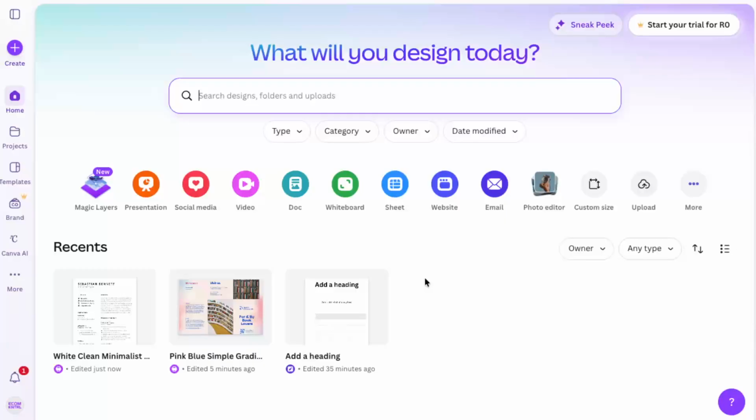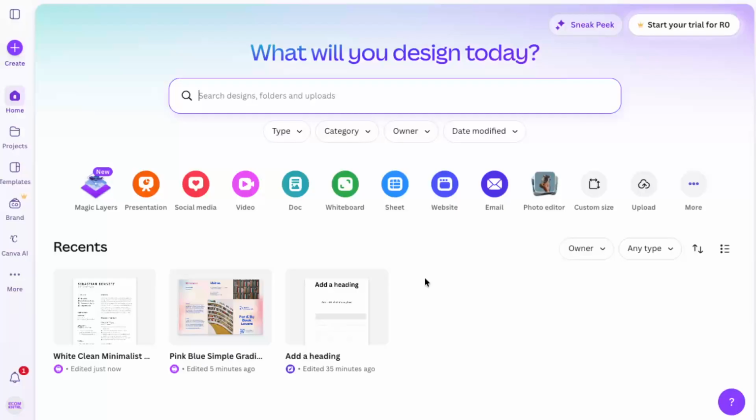From here, we're going to use one of Canva's built-in designs to make your CV look clean, modern, and professional without having to start from a blank page. On the left-hand column, look for the option labeled Templates and click on it. This section is where Canva keeps all its pre-made designs for things like posters, social media posts, and of course, resumes. Opening the Templates area will help you quickly narrow down designs that are already sized and formatted correctly for a CV.